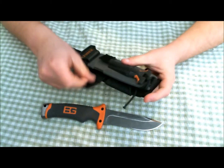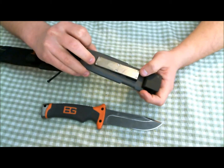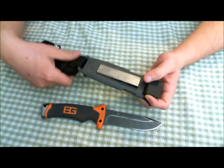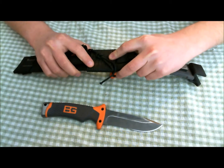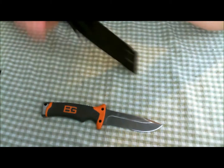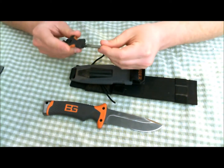Let's see. On the back here we have a diamond sharpening stone. I haven't used it that much, so I don't have much experience with it. I think it would work, but I personally use my other stones to keep it sharp. Here I just lashed some 550 cord to it to have some cordage if I ever needed it, which I think would work. It comes with this fire starter. It's a ferrocerium rod. It fits really snug in there. I wouldn't have anything bad to say about that.